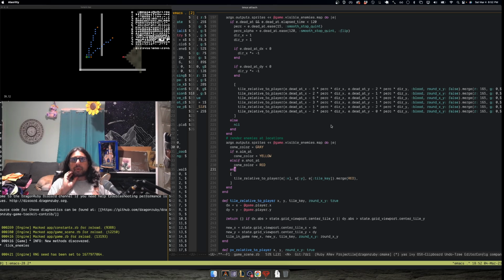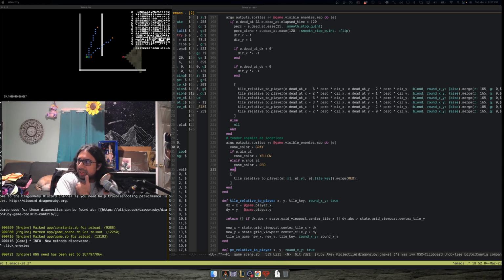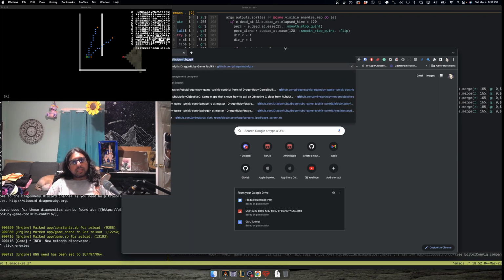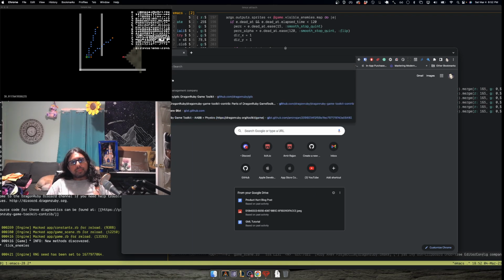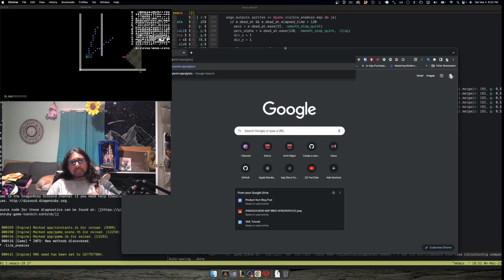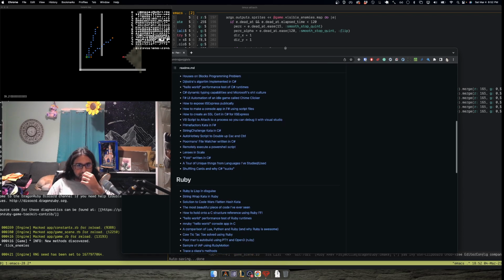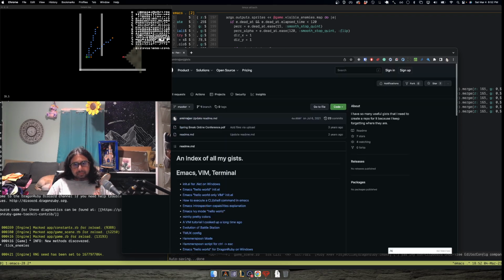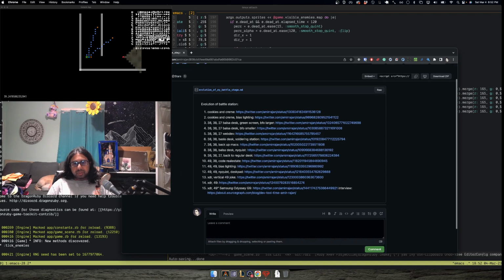Are you planning on doing 7 day roguelike too? Gonna start tomorrow. Yep. Do you still have that crazy desk with the low monitor? I've been through a number of iterations. GitHub, github.com, Mirjan, I'll post a link. Yeah, evolution of battle station.